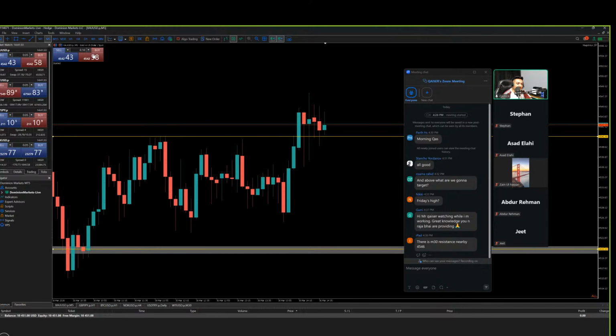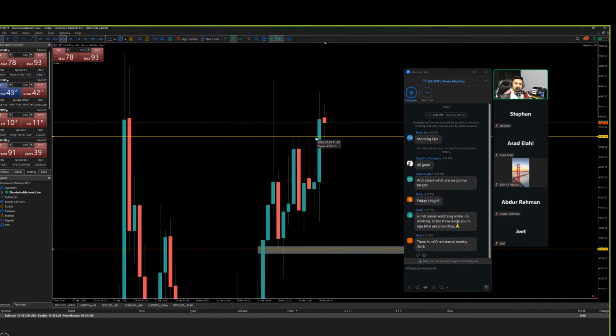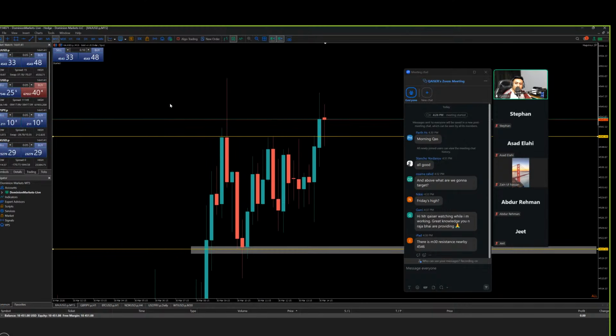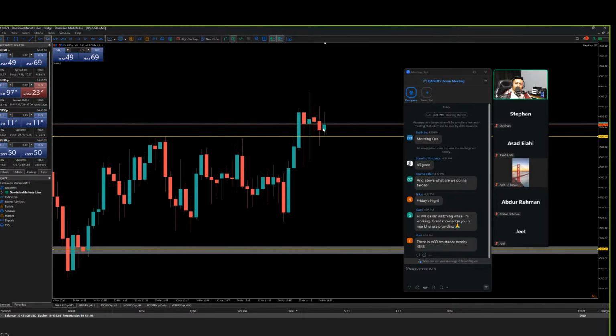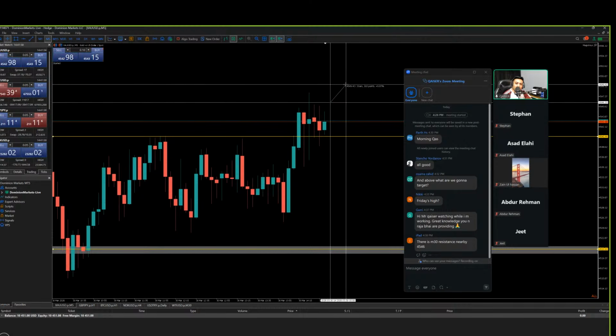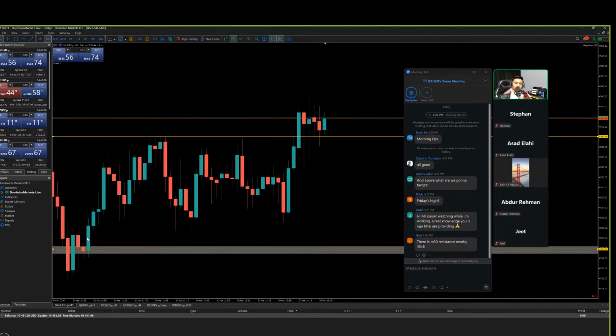Cash by M30 candle close below resistance. Which resistance, buddy, were you talking about? It's break and close above this current resistance high, this is what I'm looking for. I don't want to go into overthinking. I can see this 30-minute candle close above the resistance. All I need is this candle to break above its own high. On a 5 minute, if this candle or the next candle is going to break above this high, that could be a beautiful buy that I can see on the charts. So just waiting.